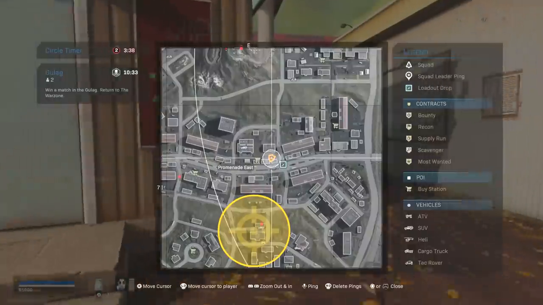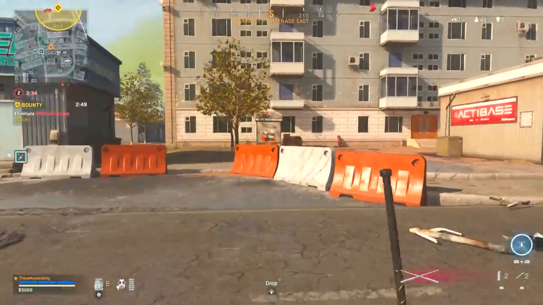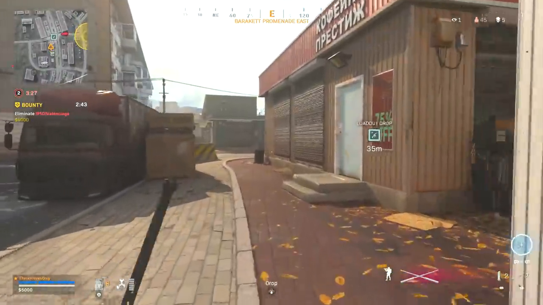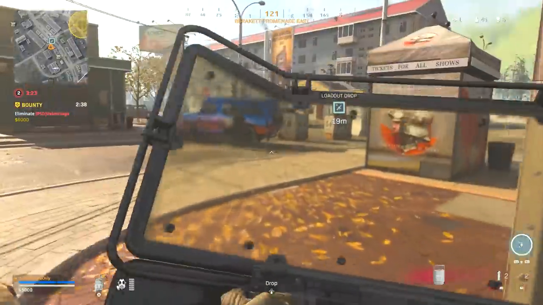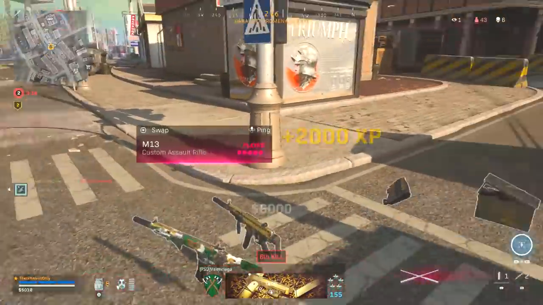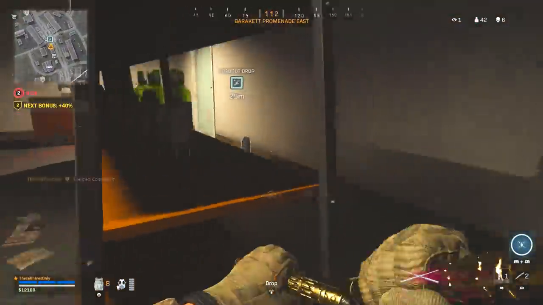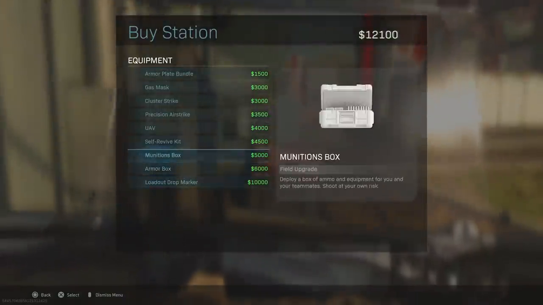Got a bounty on the same guy that I just killed. He's in the vehicle. He's gonna go for his loadout, I think. You got killed twice in a row by me, dude. See, that's why I didn't want to throw the stun the first time, because I knew that guy had a trophy. I knew it was gonna be pointless for me to throw it, you know? All good though, we're chilling. We got a lot of cash here.